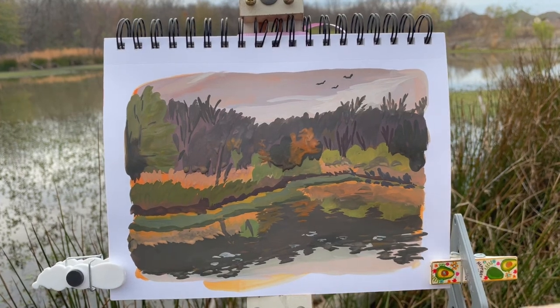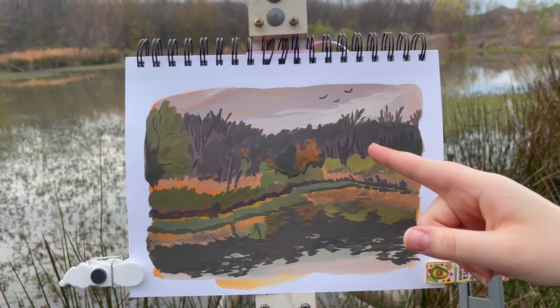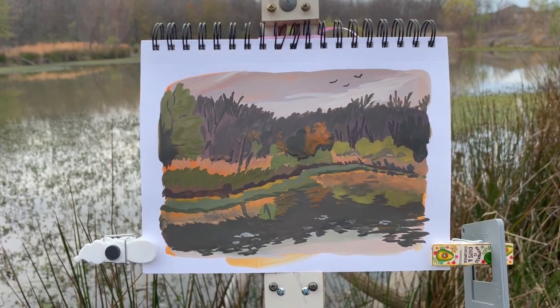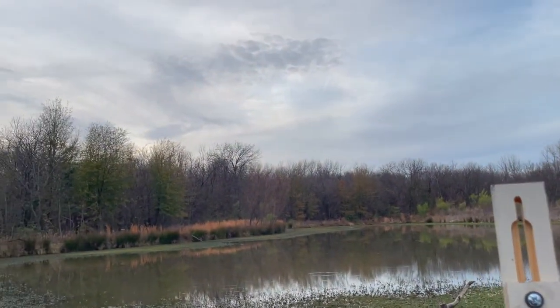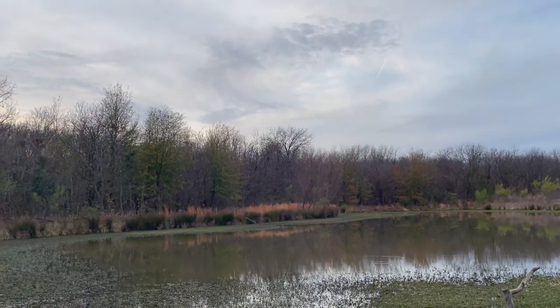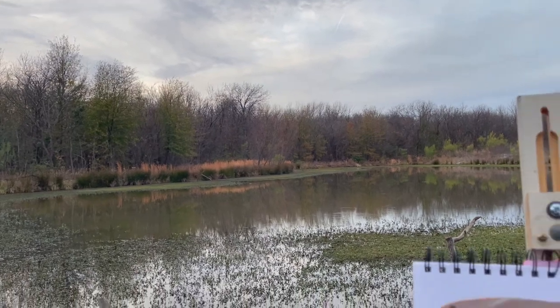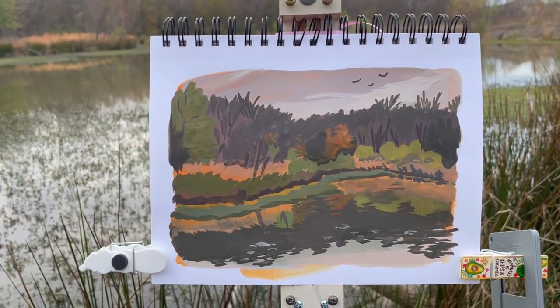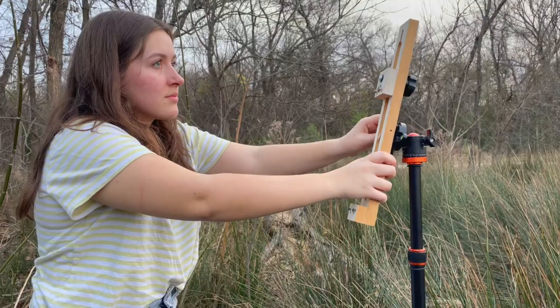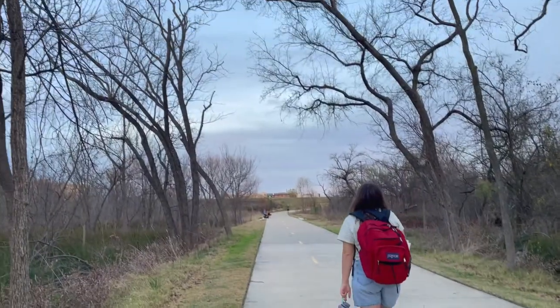I liked bringing out the orangish icy colors I saw in the trees back there and putting that back in the water. Oh, next time I would have waited to do the sky till more like the end of the painting, because the sky is a lot more blue than it was earlier, and I feel like it would match the painting better if I picked the sky at the end, because you have to pick which sky you want because it's always changing. But if I picked the sky at the end rather than at the beginning, I think it would go better with my painting. All in all, today was a success. I'd say it was really fun.